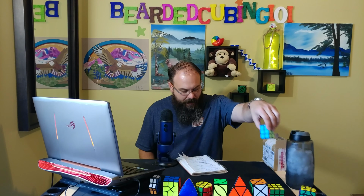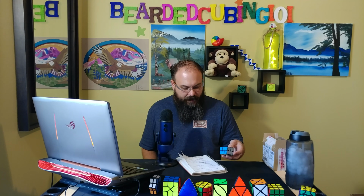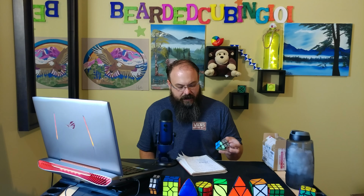All right, so the cube that we're going to do a demonstration on today, at the end of this video, is the 2x2x3, the 2x2x1, 2, 3 cuboid cube. This one runs you $5. Now, all of these cubes here, aside from these two here, and maybe this one, I would call them like a fidget cube. They're really small. This thing's tiny. Compared to my microphone or my pinky, my pinky's just slightly bigger than this cube here. But it's a $5 cube, and it's totally worth it, man, because here's the deal.